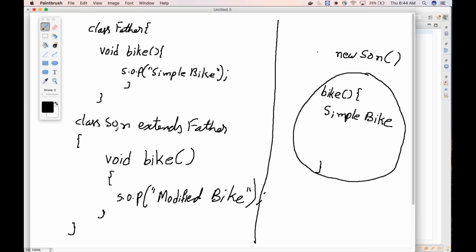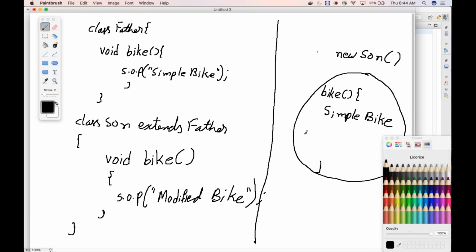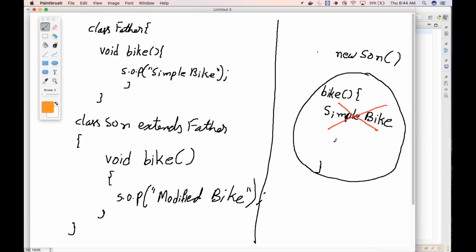Okay, now control comes back to the son class and it tries to load the bike method. But the bike method is already present. It won't load the bike method. Instead of that, it will remove the existing body and it will write the new body.